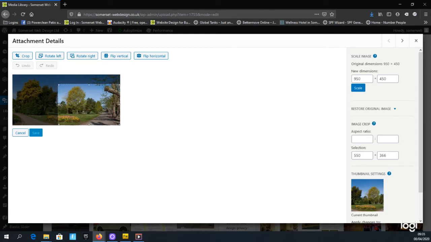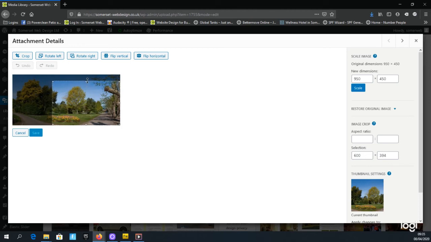You can tweak the size of the crop box by just using the handles that are on the sides and corners. In the bottom right hand corner over here, it will tell you the dimensions of the area that you are cropping. So if I just increase that a bit to the left, you'll see the section increase to 600 pixels width there.